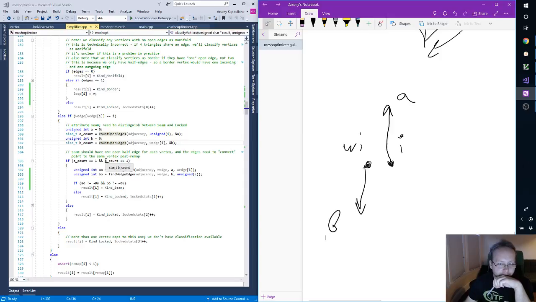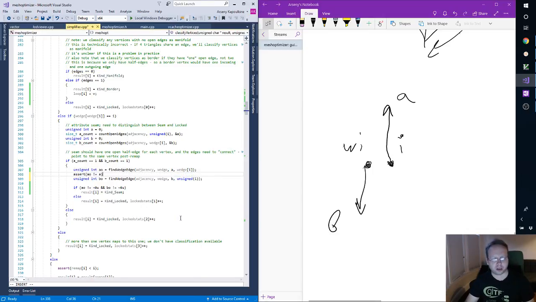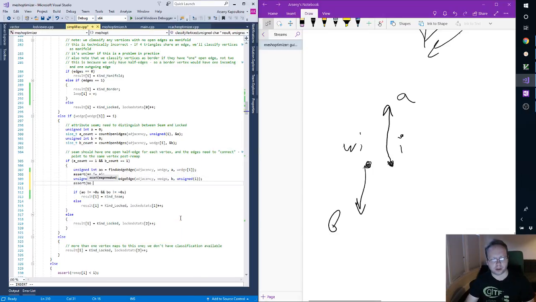Oh, we don't check. Is that right? Oh yes, this is right for a subtle reason. So then we say, is there a vertex other than B? And we don't check that it's a vertex other than B and other than A, which is not great. So this can probably happen, but let me assert here that it's not the same vertex, and this might hit in real meshes, and then we'll have to change this condition. But this code is not super carefully written, I suppose.